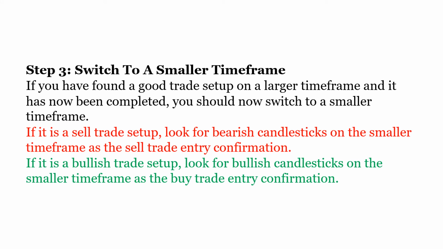The third step for using multiple time frame analysis to trade is you should switch to a smaller time frame. If you found a good trade setup on a larger time frame and it has now been completed, you should now switch to a smaller time frame. If it is a sell setup, look for bearish candlesticks on the smaller time frame as a sell trade entry confirmation, and if it is a bullish trade setup, look for bullish candlesticks on the smaller time frame as the buy trade entry confirmation.